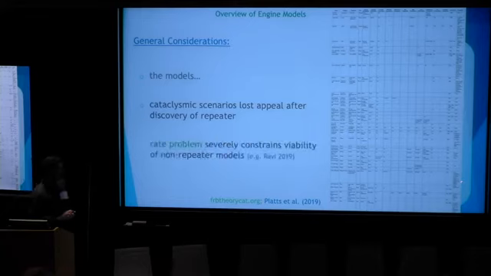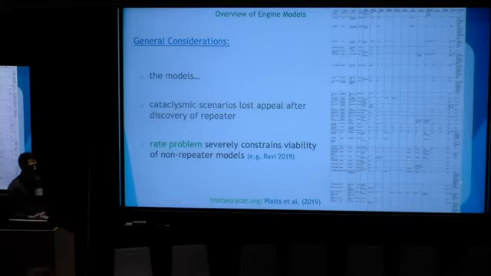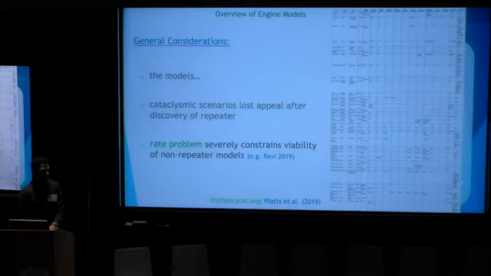And then the second point to make, which is the point that Vikram made in a paper last year, is the rates problem. From a theoretical standpoint, if you want truly cataclysmic one-off, non-repeating events, you run into a crisis if you want to explain a significant chunk of the FRB population. If you do the rates, which of course are uncertain, you basically find that you need a significant fraction, tens of percent of the core collapse rate, in order to produce the observed non-repeating events.